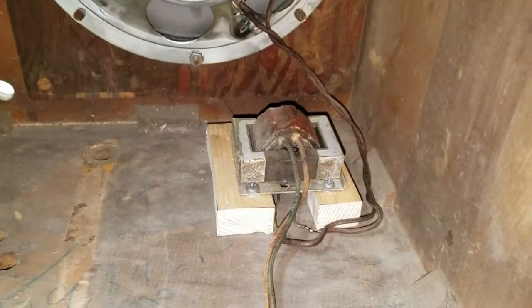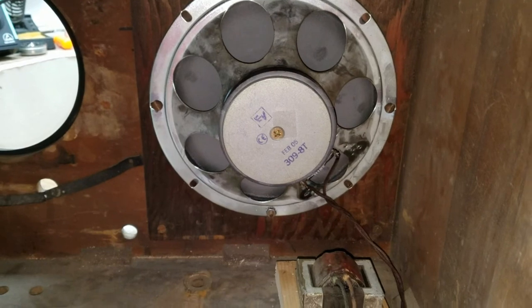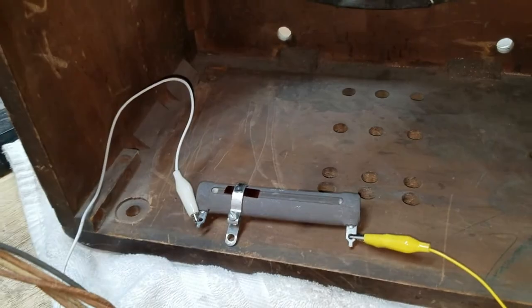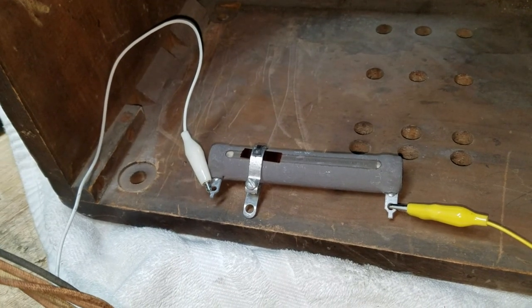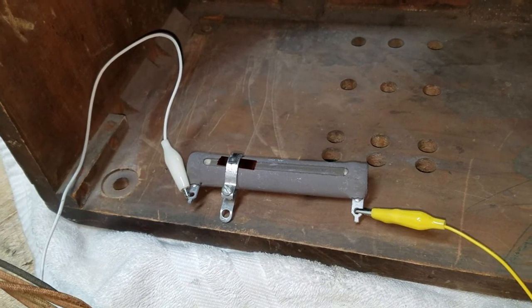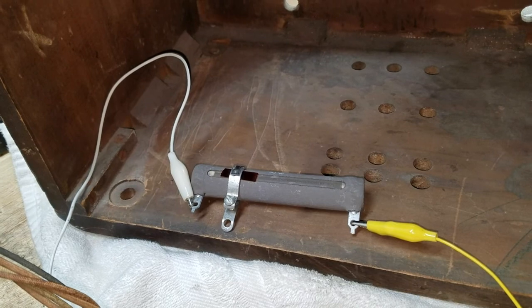And then I took the original output transformer and I mounted it on a little block in there. And now I don't have a field coil for the power supply filtering, so I went and bought a 2K resistor, and I bought an adjustable one in case I have to adjust it. I'll tinker with it if I need to. But first we'll check it out at full. It's measured out at 1997. All right, so I'll go ahead and install this in there.